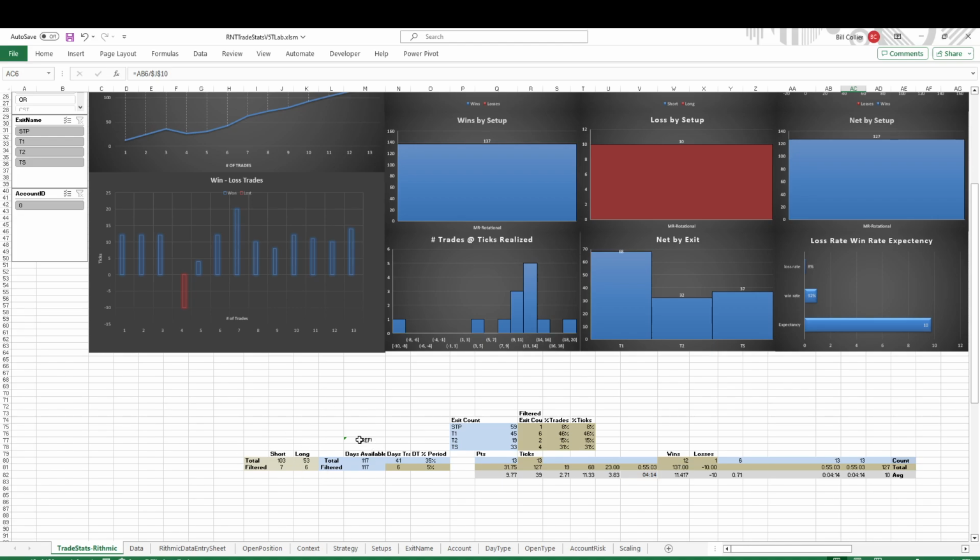This is irrelevant. I'll take that off. I forgot to delete that. These are just what they say they are. Days available, days traded, percent of the period. These are how many were taken in stock, T1, T2, T3, percent. The blues are unfiltered. The browns indicate filtered data. These things are important. So if you delete these, you'll break everything.